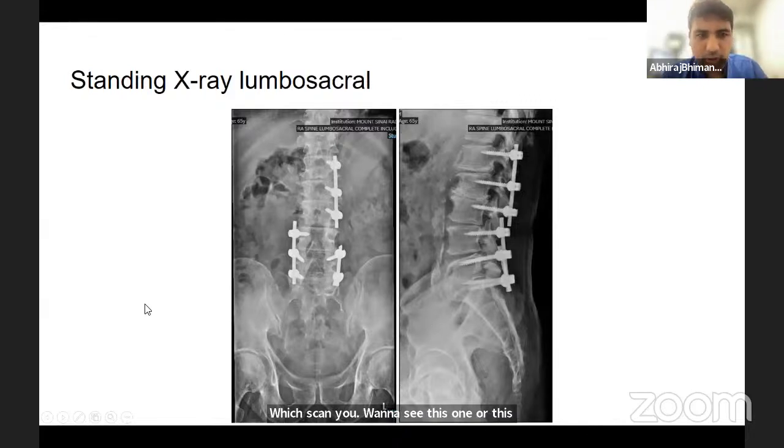That one seems okay. All right, so for this patient, overall, I'm going to offer a revision of the original construct. Specifically, since we're trying to increase the lordosis, give the patient more lordosis from L4 to S1, we can do Ponte osteotomies at L4-5, try to give the patient more lordosis, and then instrument. Obviously, I would instrument bilaterally in this case.